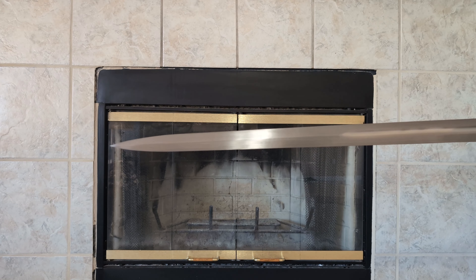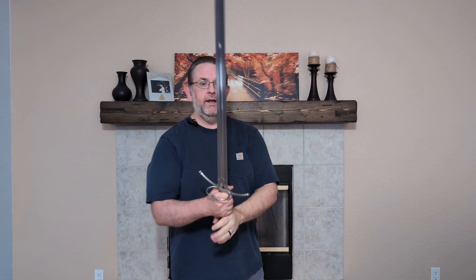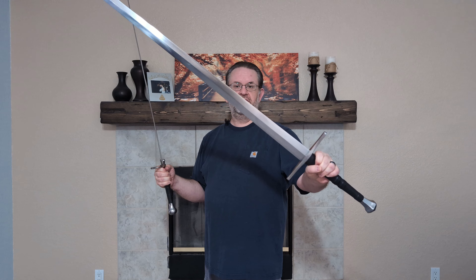With the Rhinelander again — more of the weight of the blade feels right around here, as opposed to the tip; it feels like it's more in the cutting portion of the blade, which gives it a little bit different blade presence. More blade presence, but not in the same way. This doesn't feel like it has quite as much agility because it doesn't have those pivoting points quite the same.